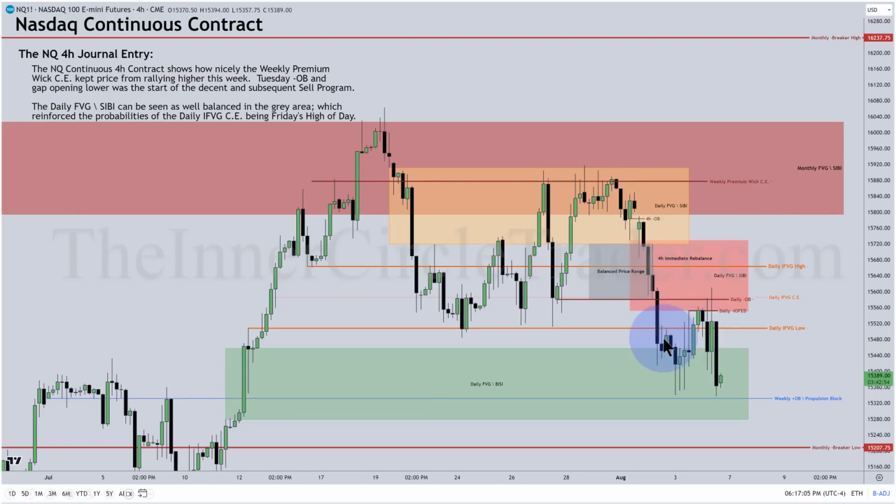So when we trade down through the daily inversion fair value gap low here, our attention goes to the daily inversion fair value gap consequent encroachment, and the likelihood of that becoming, or just a little bit above it, like we see here, creating the Friday high. And we trade up, small little mohawk above the bearish order block opening price, which is a change in state of delivery, just a little bit above the daily inversion fair value gap consequent encroachment here, and then we see what? Non-farm payroll rip through it and then attack the low here. There. Digging into that daily fair value gap, buy side and balance, sell side inefficiency.